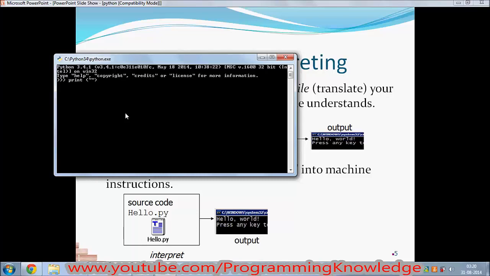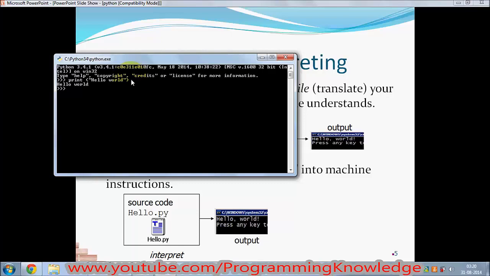I will just use double quotes and write hello world, and when I press enter it gives me hello world, right? There are some things you will notice when I have printed hello world. First, you don't need any semicolon or any ending declaration in Python.